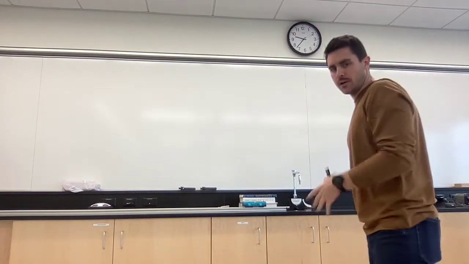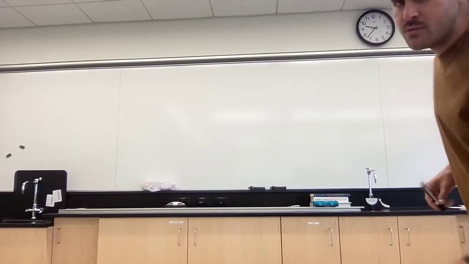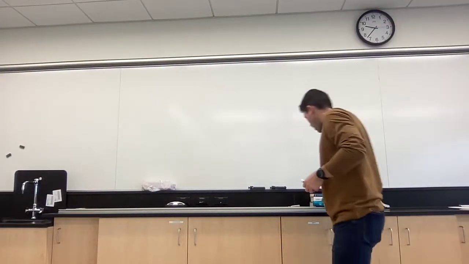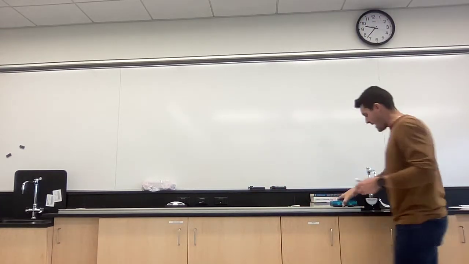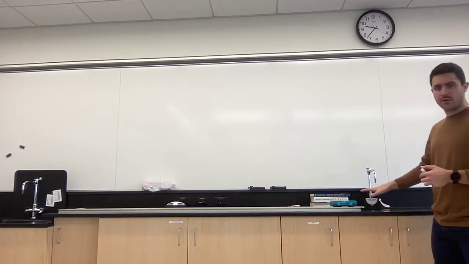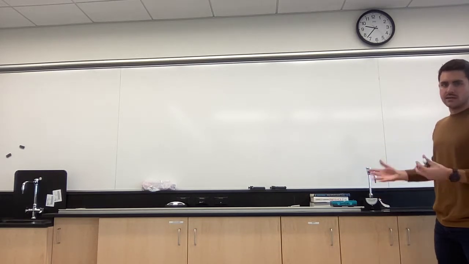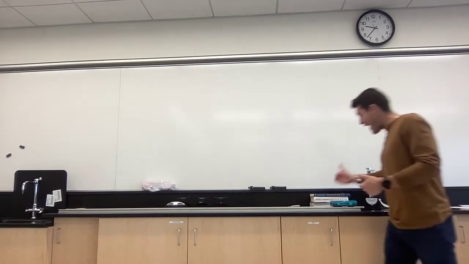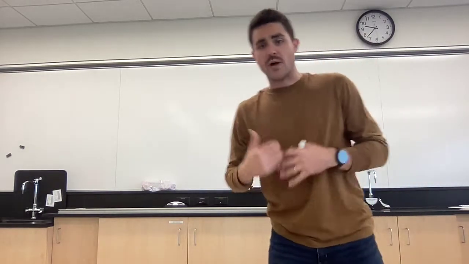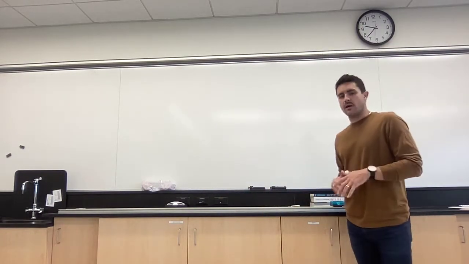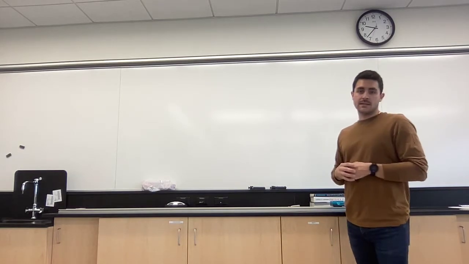Now, I've got a setup over here on my long 2-meter track. I don't have a matchbox car. I've got my dynamics car, which I can connect to my iPad if I need to collect data. I've got my angle indicator attached to my ramp right here, so as I change angles, this thing will tell me what the angle reading is. And then on my track, I actually have a tape measure taped down, so I can see the distances this car moves as it slides down the track.